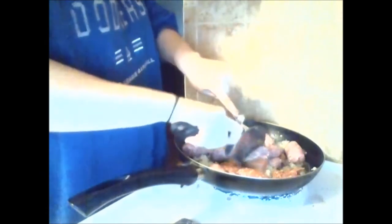What we are going to do is cut it up. As you can see, that's what we're going to do. We're going to just cut it up into a whole bunch of little pieces, as small as you can, and we're going to cook it. Because we're going to make it into such small pieces, it's not even going to take long for the sausage to cook. Bear with me, we got a bunch to do.